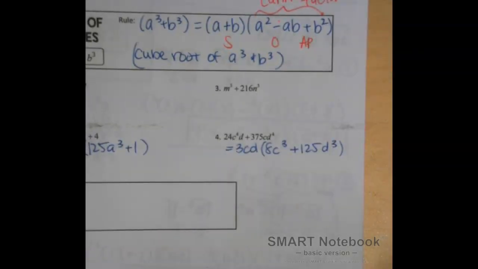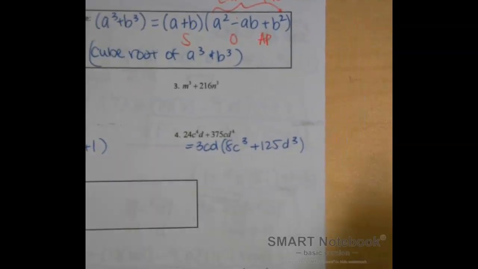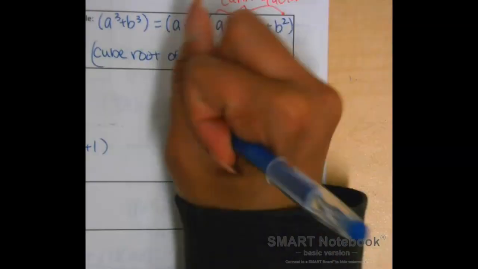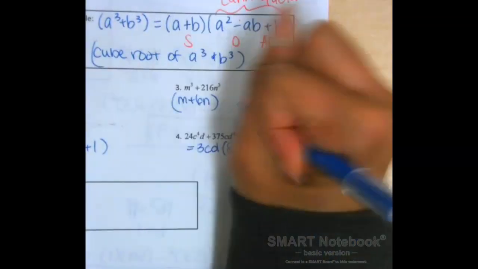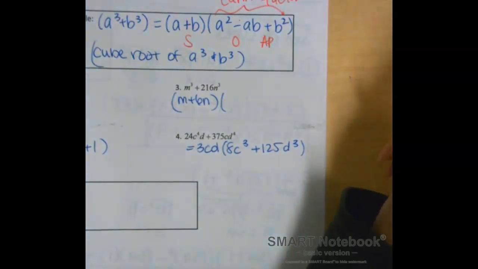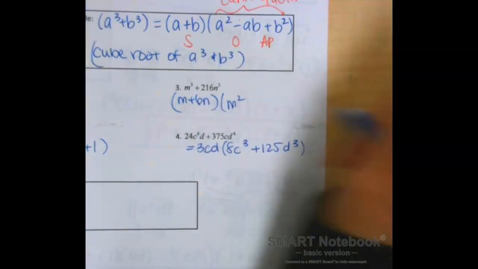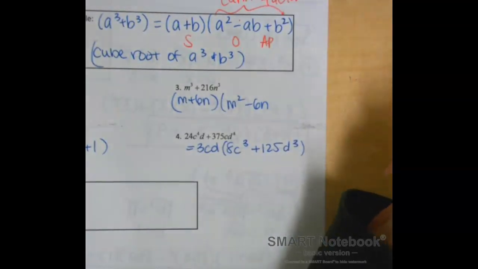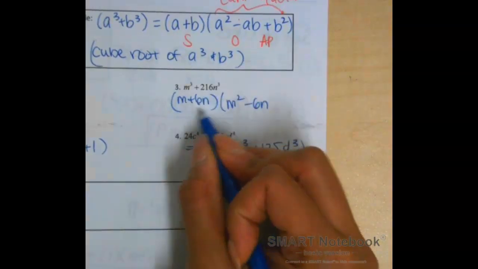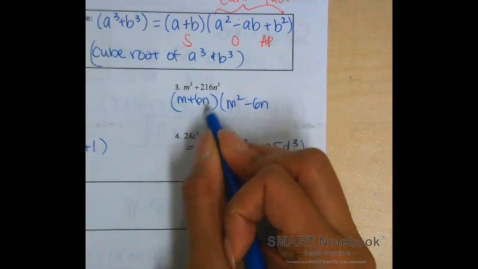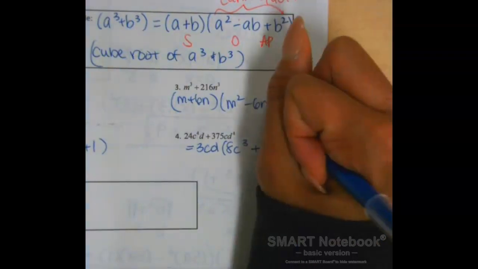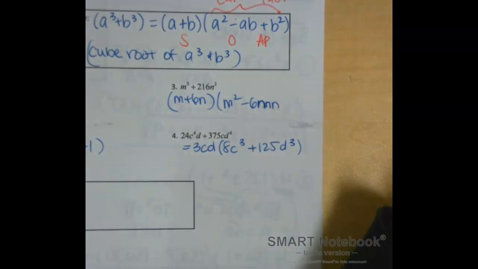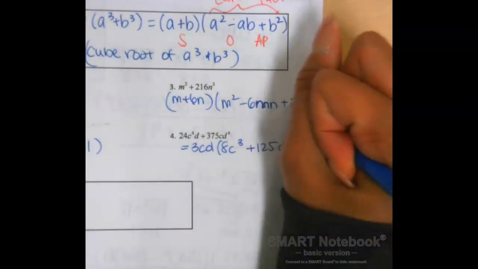All right, for question 3. Eugene, what did you get for question 3? M plus 6n, N as in Nancy. Go ahead. Okay. Just 6n? What happened to the n? Remember how you had 6n here? So you're multiplying this plus this. So 6m and n. So I'm going to put m, then n. And then what's the last thing? Just 36?